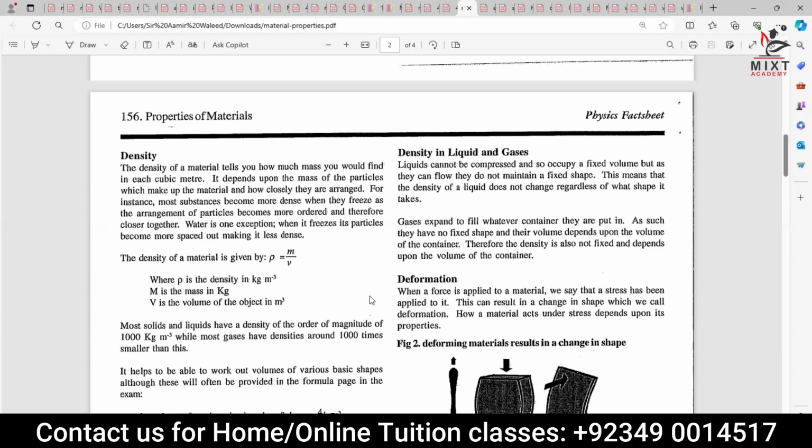If you want to understand that concept, you can say that in Pakistan or India, for example, in 1 kilometer square area, there are 300 people living. In Saudi Arabia, there are two people living in 1 kilometer area. So where is the population more dense? In India, right? So it's the same like that. More dense means more molecules per unit area. Less dense means fewer molecules per unit area. So this is one of the properties of matter.